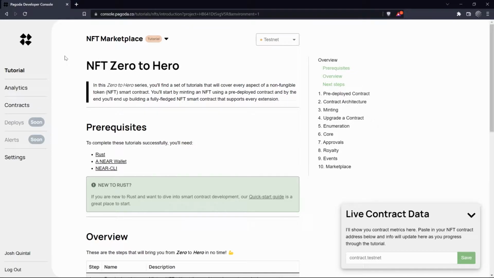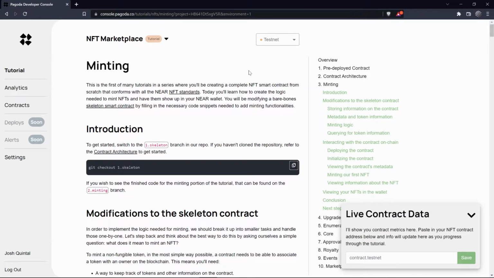So this here's the developer console, and what we're looking at right now is actually the tutorial. When you start it up, you've signed up. You could, of course, create a blank project, which is just for your existing dApp or for a new dApp you want to develop. But there's also another option to create a tutorial project, this being one of them. You can see that with the badge up there. And this particular one is a really great one. It's an NFT 0 to hero that our DevRel team put together. So this takes you from knowing nothing about developing on Near all the way up to a system of smart contracts for a full-fledged NFT marketplace. So today I'm going to look at the minting portion in particular.